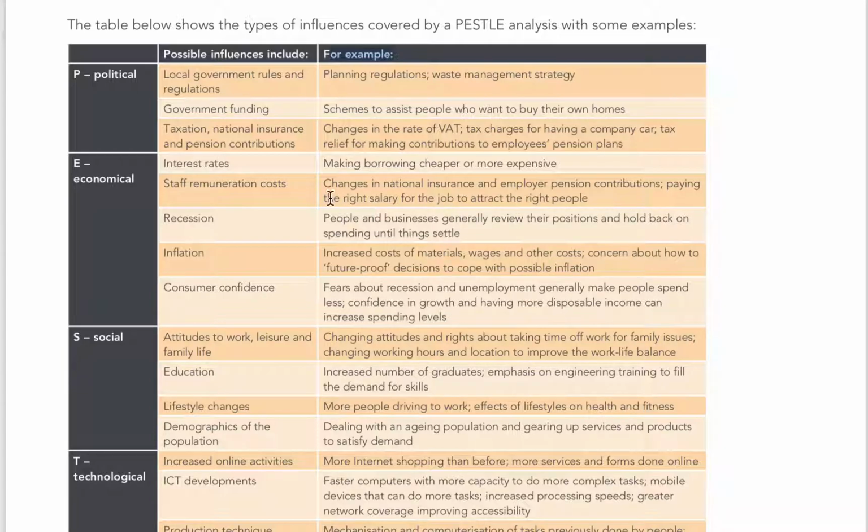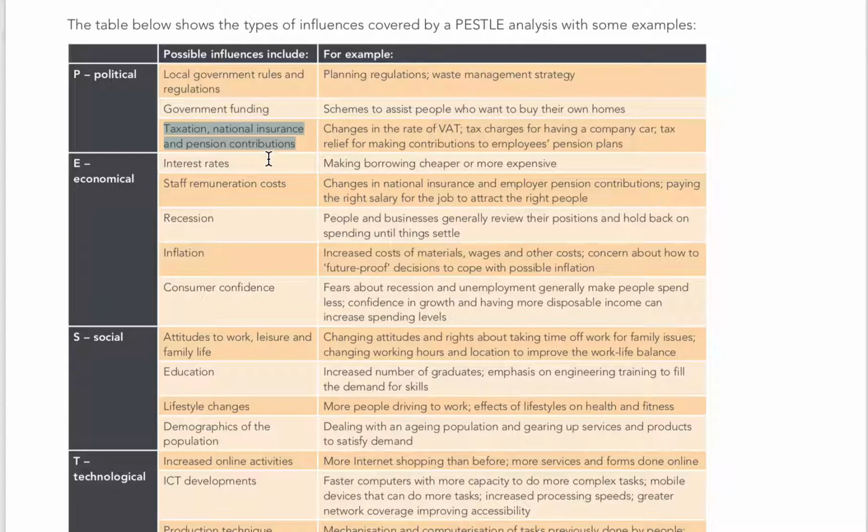an idea to show me that you understand PESTLE. So examples of some political influences, things like government rules and regulations could be changing in terms of waste management strategies or planning. Government funding could stop or decrease. Okay, I mean, we hope not, but hey. There could be differences in taxation and national insurance or pension contributions. So if your project is based on developing the team, a possible impact on that might be the actual work in the employment side of the team.